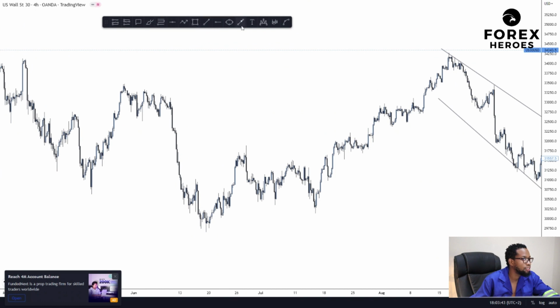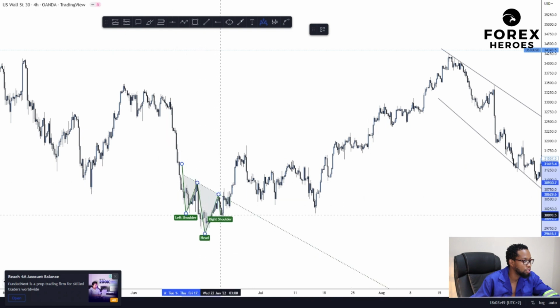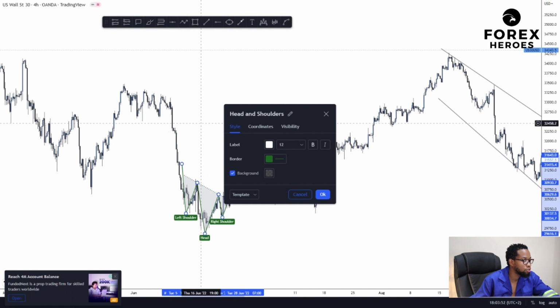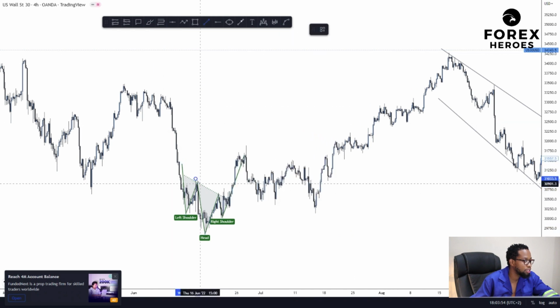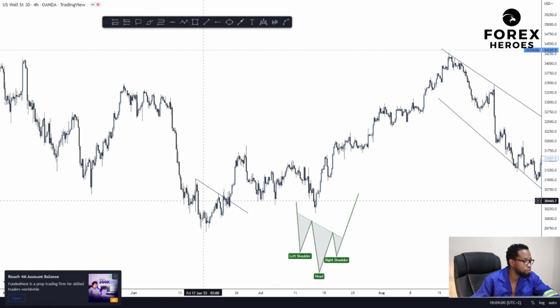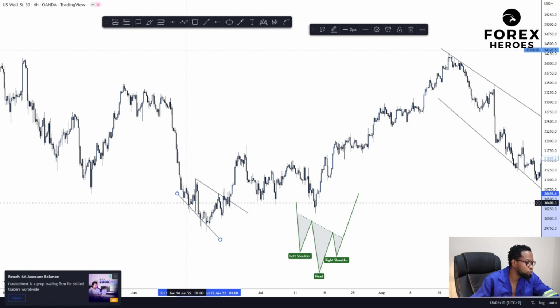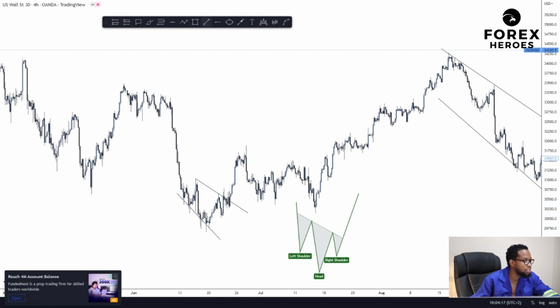So this identification of patterns comes with practice. You see this one, head and shoulders, but before you saw that this was gonna be a head and shoulders, I'll remove it just here. Before you saw that, you would have had something like this. So as you can see, the market is rejecting. Look at these spikes, look at the rejection candle. It definitely shows you that we are failing to break lower.